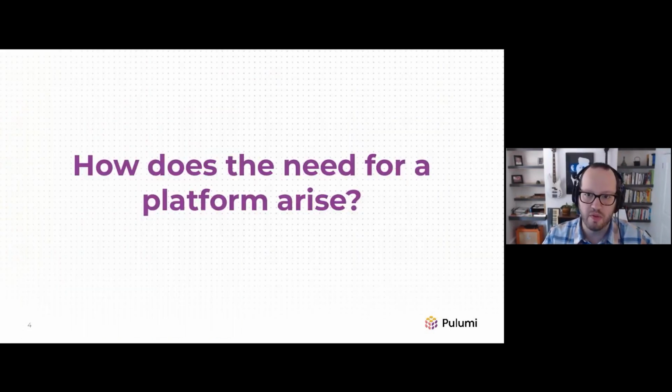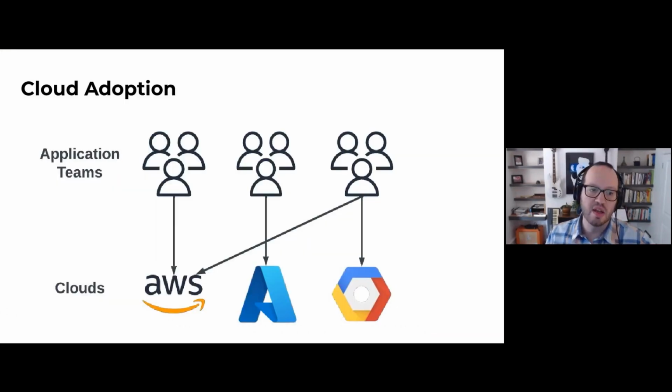But let's talk about platform engineering. First and foremost, how does the need for a platform and a platform team arise within an organization? The example I'm showing here is largely enterprise oriented. Typically, the way cloud adoption happens within an enterprise is you have one team in one part of the org, and they want to run their next workload in the cloud for whatever reason. They may want to take advantage of a managed service, or it could be any number of reasons, right? So this one team is going to start running their first application in AWS, and they're not necessarily coordinating with the rest of the organization.